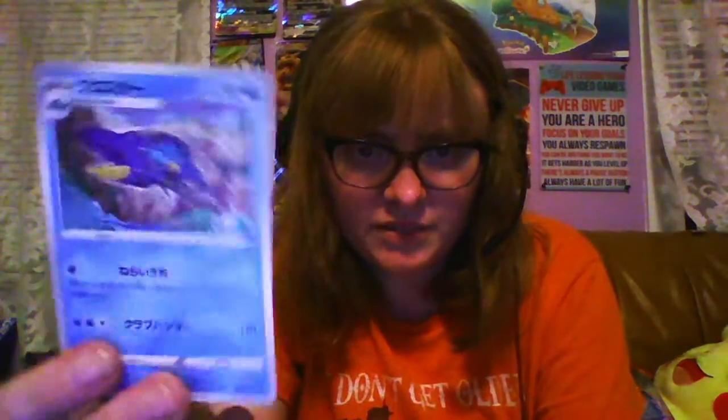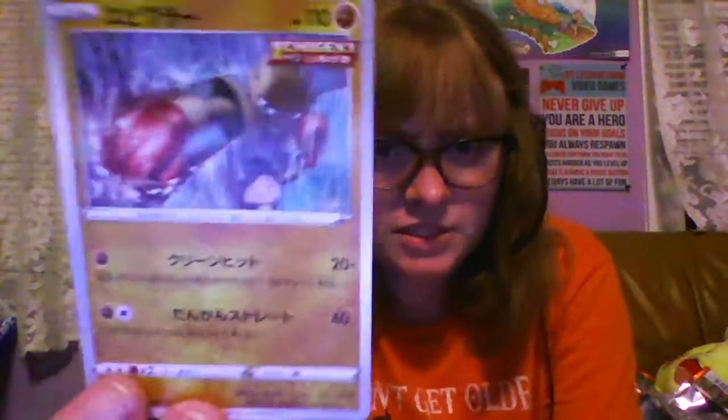Clefairy. We're going to get a lot of duplicates. Oh, looks like an incense. And then a Beartic. Grab the next set of packs. Actually, let's just grab them all out of the box and put them all here. We don't want to take too much time for the video. I just hope I get Duraludon. I look down, it's a Croagunk.